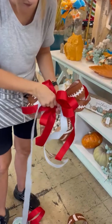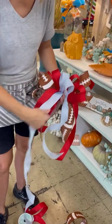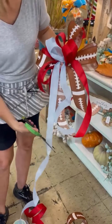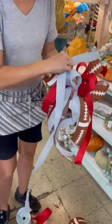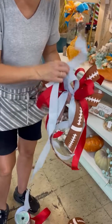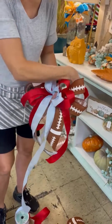Then to top it off, she's going to go ahead and pair on top this light blue 1.5-inch ribbon. This is really pretty, and I think this is going to be stunning for Ole Miss colors. And again, she's using that same technique. She did a few bows and then she cut the ribbon so that we have more tails.